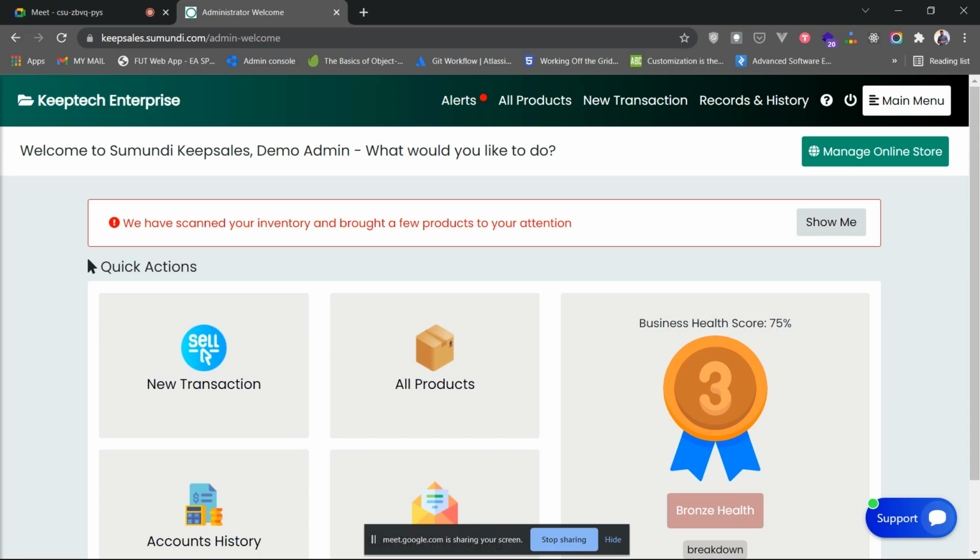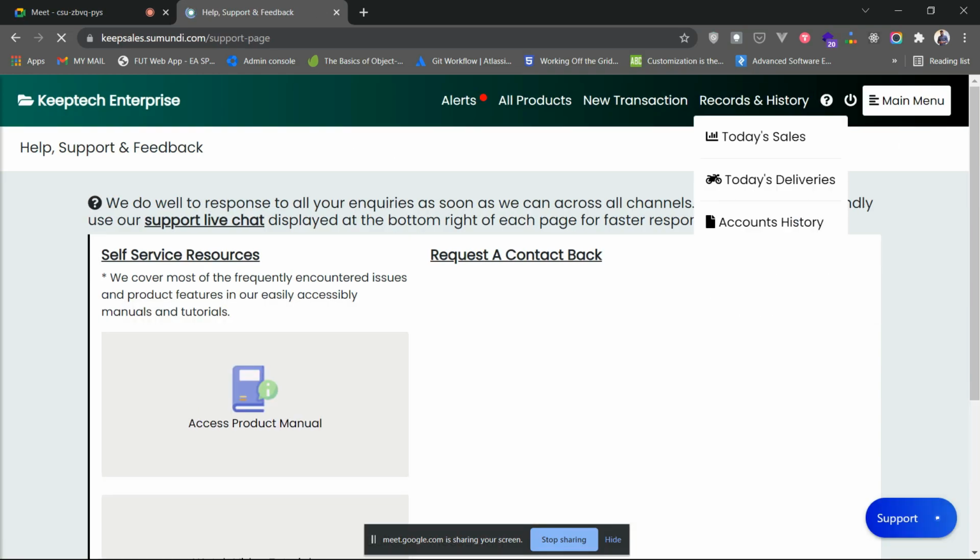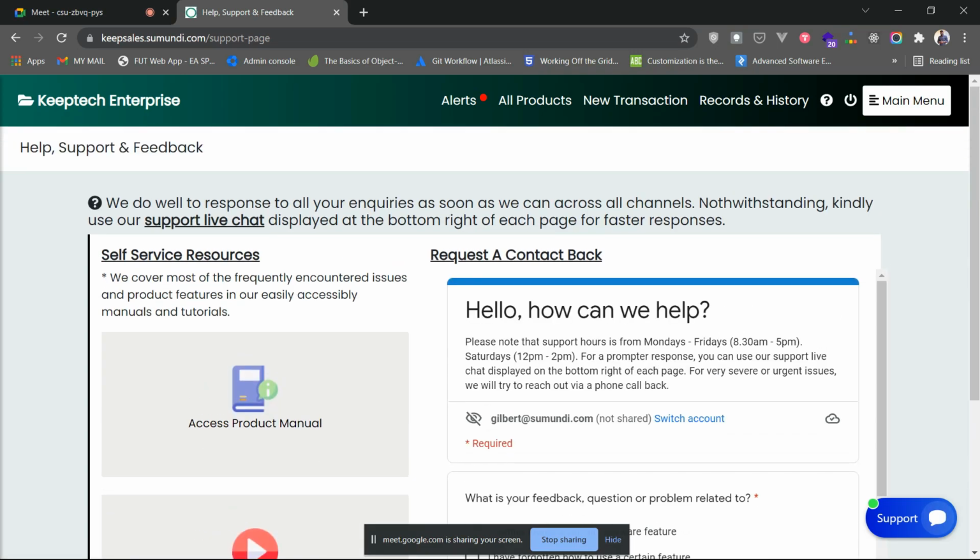And before I forget, let me quickly talk about help, support, and feedback. Alright, so you click over here, the customer is able to go to. Now, this is a very important part of the system. As a reseller, as you get more customers, if you don't take care, they can call you every time: hello, how can I do this? I forget how to do this. This is not working.